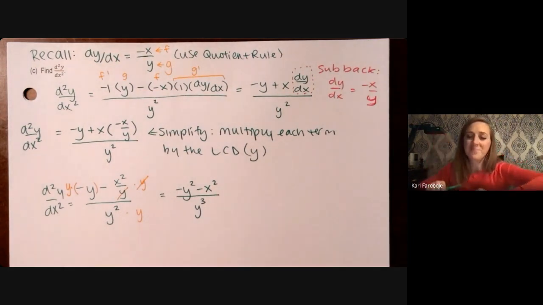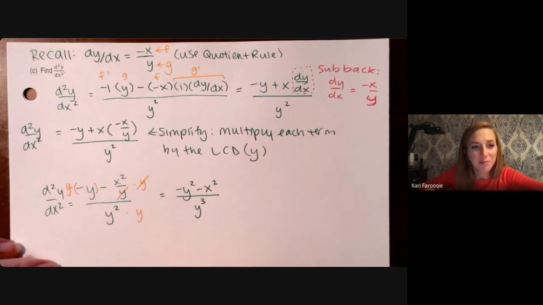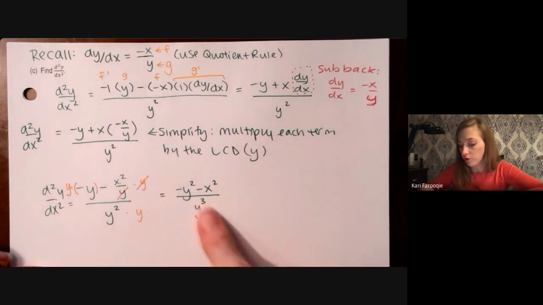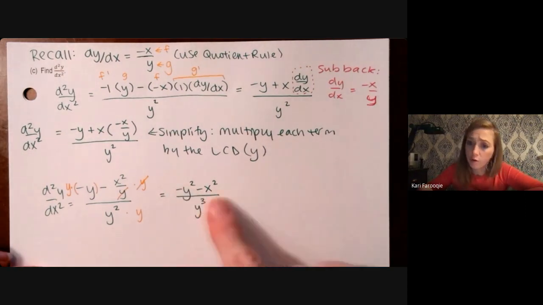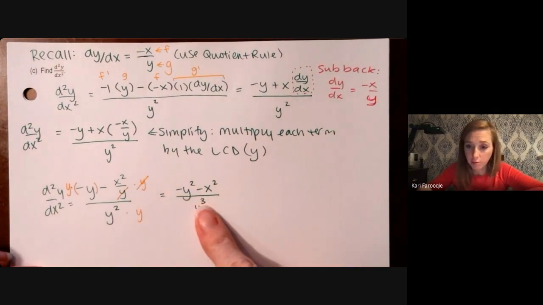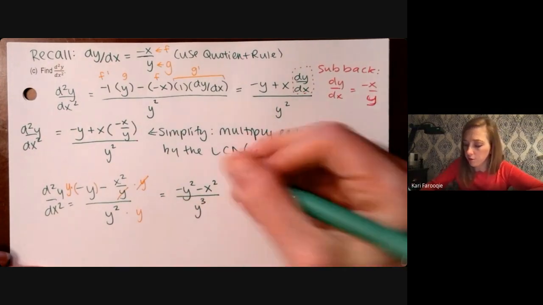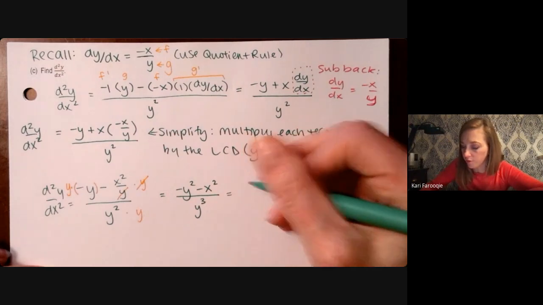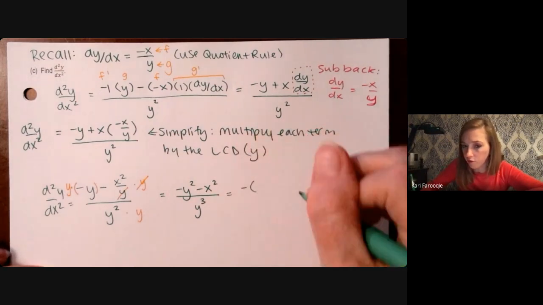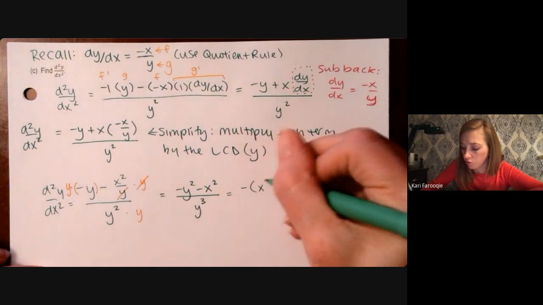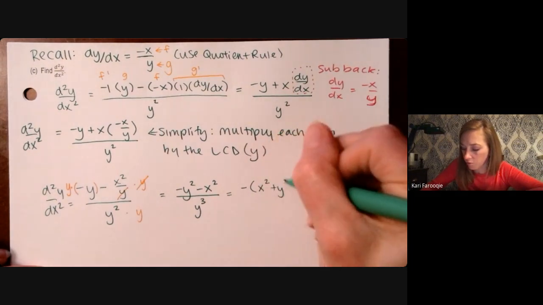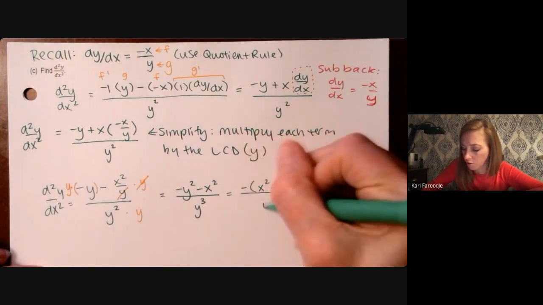And I have one more trick for you. These implicit second derivatives are not hard. They're a little tricky. Now, this won't work for all of them, but it will work for this one. If you're wondering, is she going to have us cancel out some y's? No, I would never have you do some illegal math move like that. But what I am going to do is show you something. I'm going to factor out this negative, and then I'm going to switch these terms around, which does not matter, but I think it'll help you to see it more clearly.